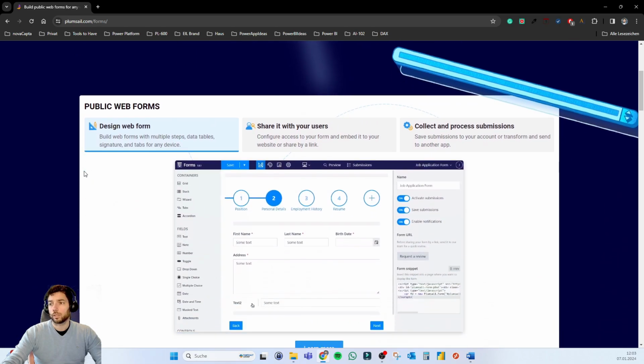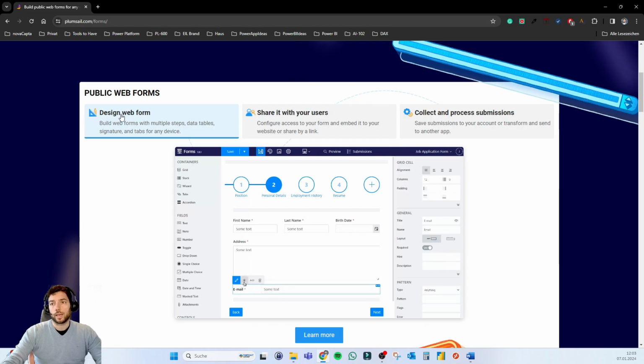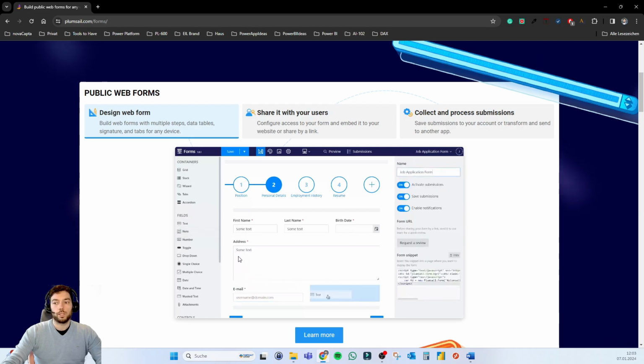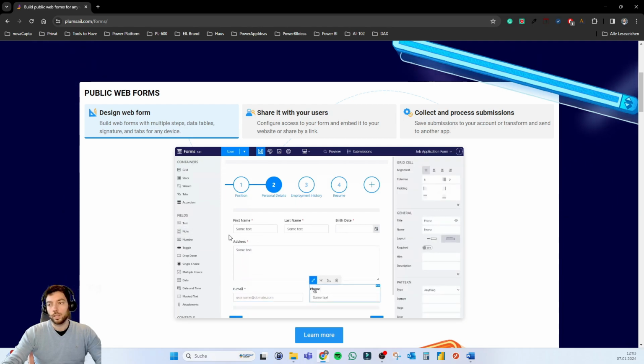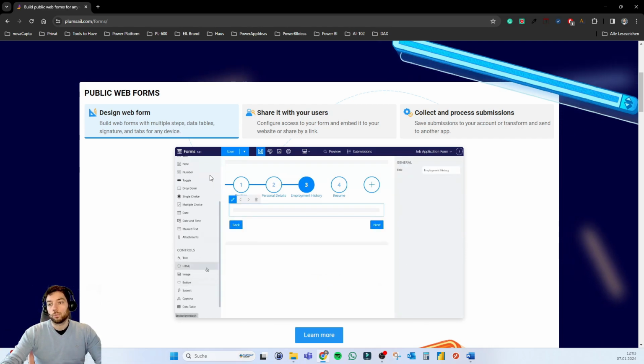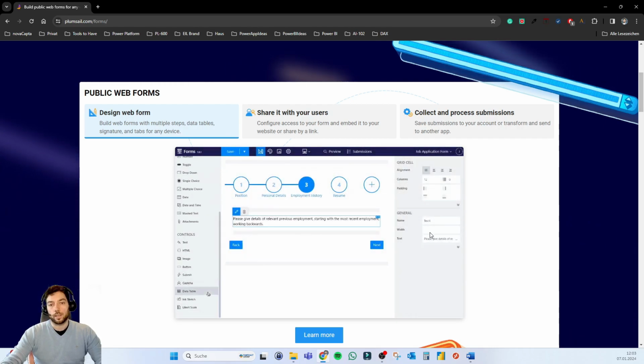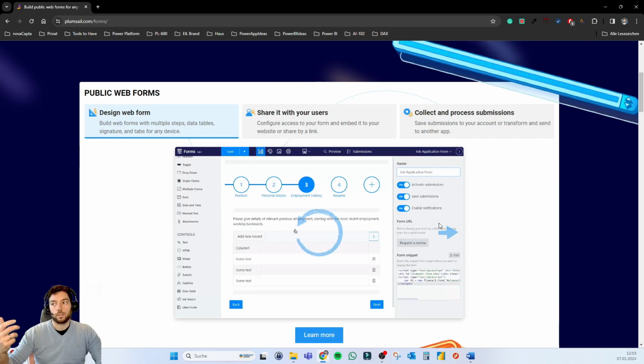If we scroll down a little bit, we can see here some demos. And the first one is design web form, where it's showcasing how you can design that web form. It looks very familiar to you if you have been using a bit of Power Apps. So it's built like that drag and drop concept, and it is very easy and intuitive to use. On the left-hand side, you have all the controls, fields, and containers. In the middle is the canvas, and on the right-hand side are the properties, details, and settings for each control. And at the top you have some of the other features like saving, previewing, the settings, the theme, and so on and so forth. We're going to see that in the editor soon.